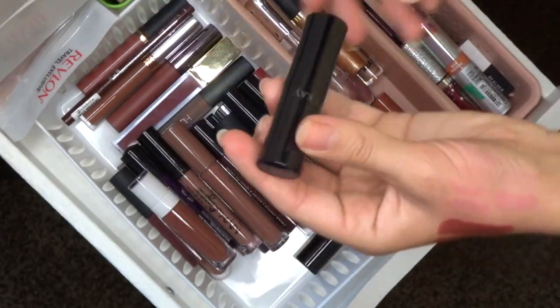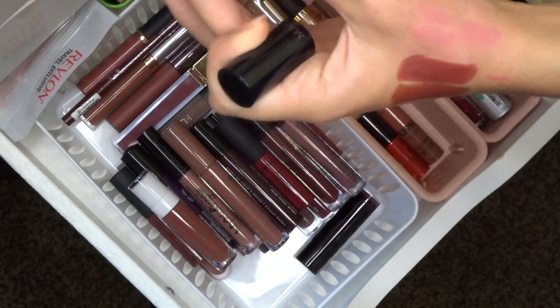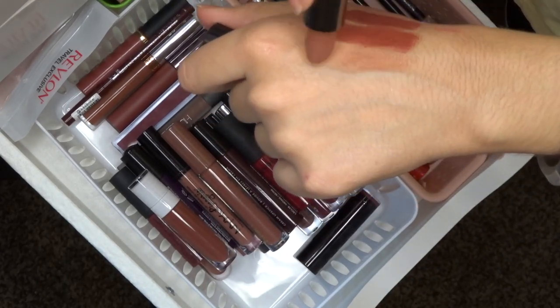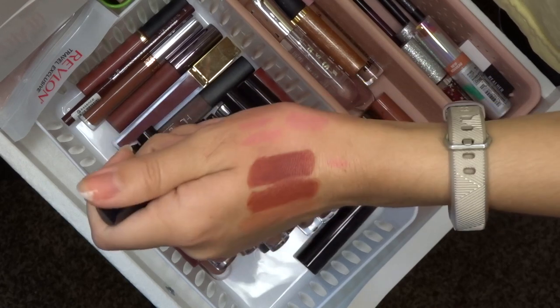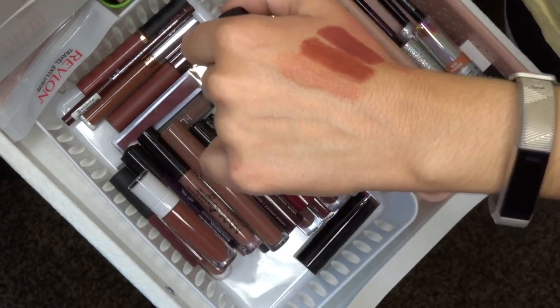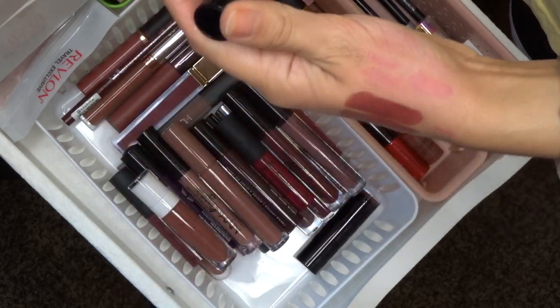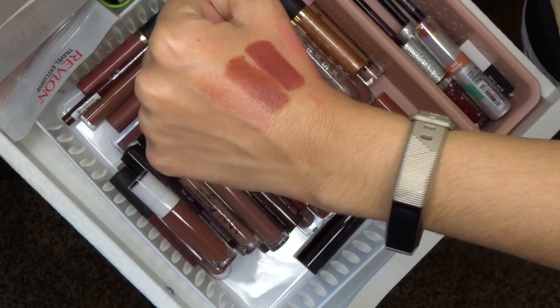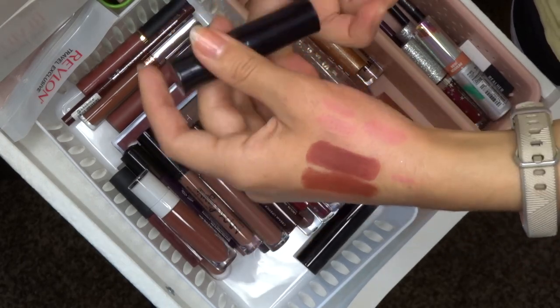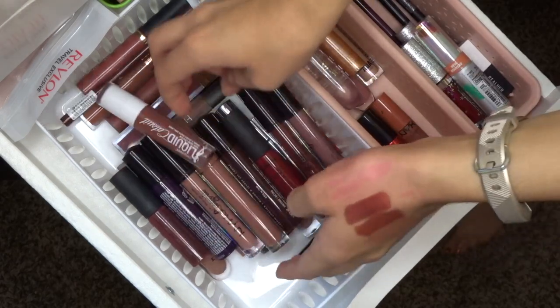This is a Mary Kay lipstick in Tanned. It is actually no longer sold, my mom told me the other day, which is sad because I just discovered this in my collection like last month. It's probably expired. If it's been that long that they don't carry it anymore, it's definitely expired, which is sad because it's a really pretty nude color. So I think I'm just gonna have to trash this because I'm pretty sure it's old and no longer good.